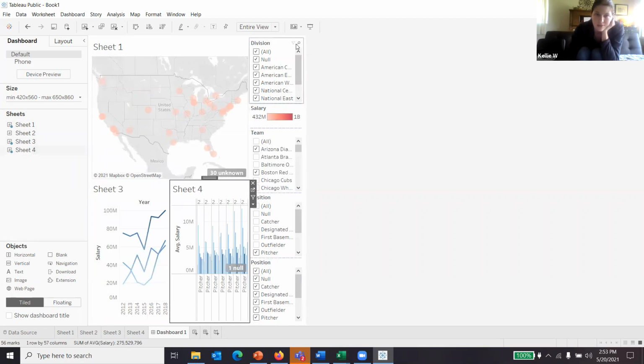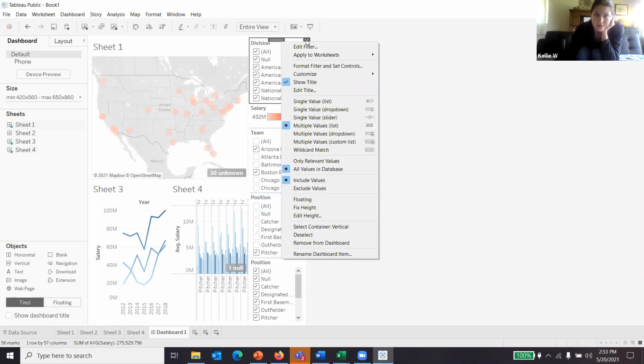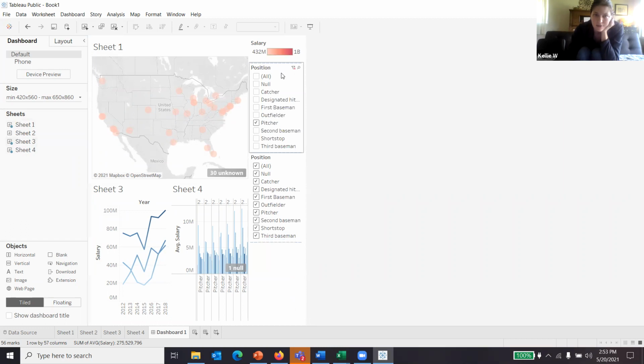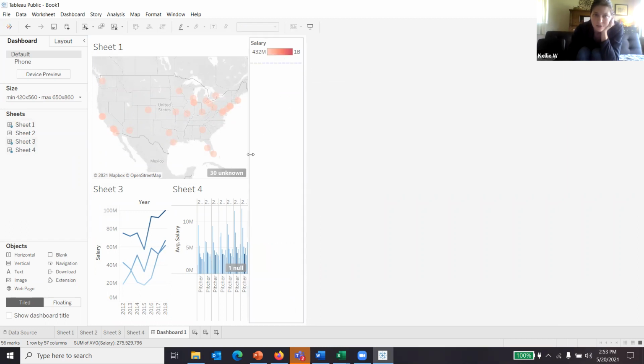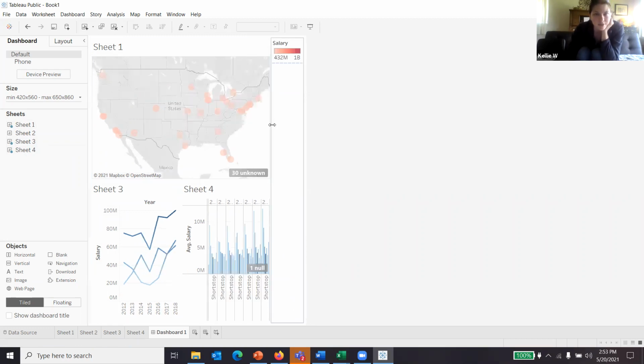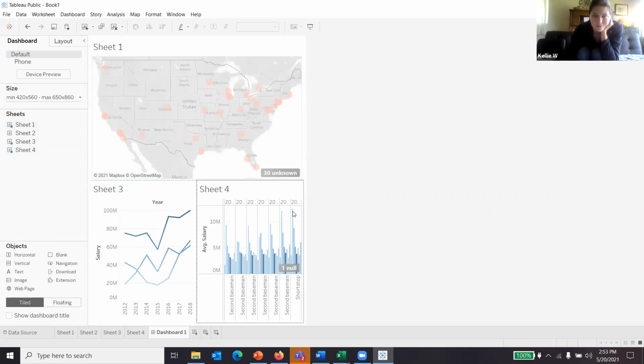And then I don't want to see these, so I'm going to get rid of my filters. I don't want them on my dashboard. Maybe I do, maybe I don't. I've decided for this dashboard, I don't want them there. There you have it, a nice little graph.